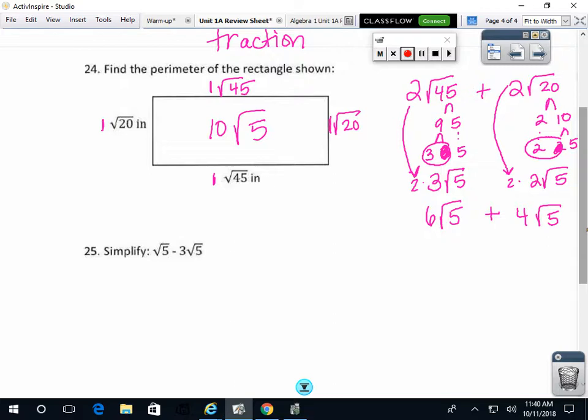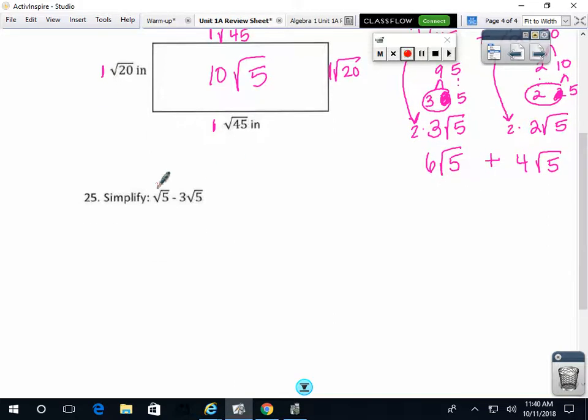Okay, everybody got it copied? All right, simplify the square root of 5 minus 3 square roots of 5. They want you to subtract them. Can they be subtracted? Yes, they're both square root of 5. Their radicands match. But what do you get when you actually subtract them? Okay, but that's decimal form. Remember, they want you to keep it in radical form. Look, isn't this one an understood 1 on the outside? So it's 1 minus 3, which is negative 2. You've got to keep it in this form. You cannot give me any answers in decimal form on this test. They've all got to be in radical form.